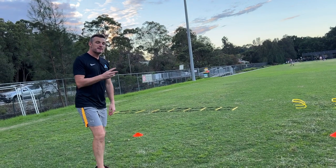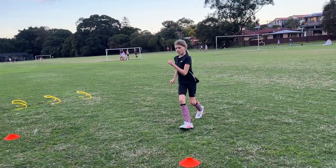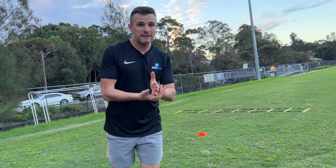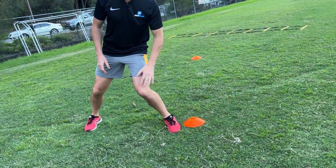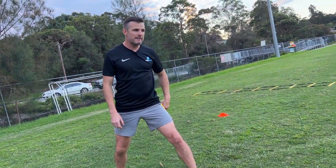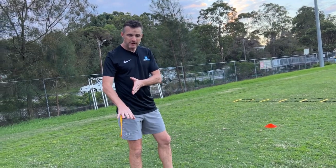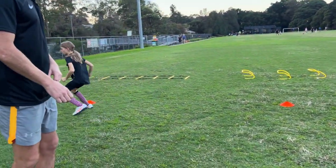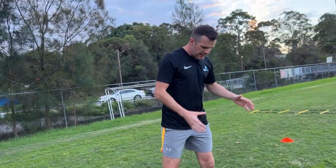The second cone drill is to sidestep in between the cones — go as fast as you can, sidestep one leg, plant it, and go to the other cone. With all of these, have that foot facing forward. Watch that the knee doesn't roll in when she plants — the last thing you want is the foot planted and the knee rolling in. That's an indication of weakness. Once she's got the idea to sidestep and land, she then needs to push off at the same time — like a bounce onto that toe — making it a much more aggressive sidestep. But don't go to that aggressive stage until the knee control is right.